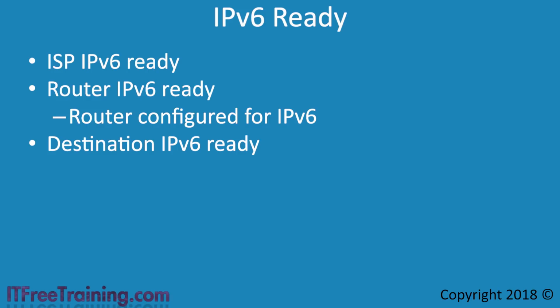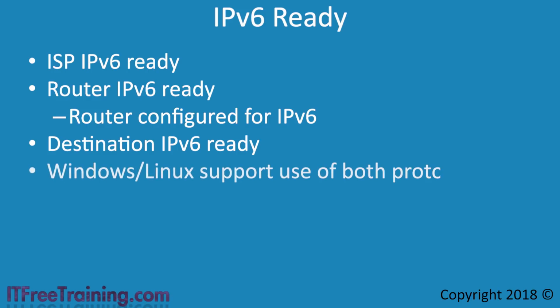Remember that both Windows and Linux systems support the use of both protocols at once, referred to as dual stack. This helps with the transition process, as the administrator simply needs to configure both. They don't need to choose. In some cases, you may need to access an IP6 network. However, there is limited IP6 support between the host and the destination. When this occurs, a transition technology may be used. But this is the topic of the next video.